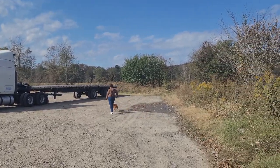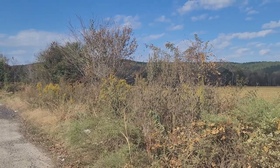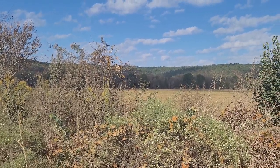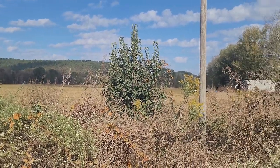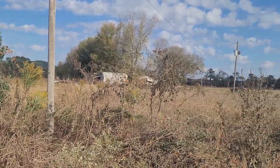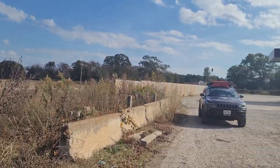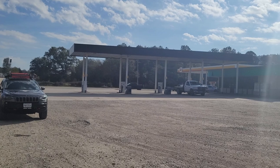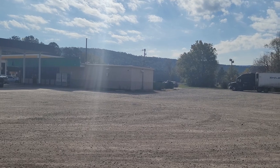And then when you get on the east side of 71 or this gas station, there's more routes that we mapped that you can look at on Onyx and kind of build your own loop if you have time to go through both sections of the Ouachita National Forest. You could hit the extreme west end here, and then you start heading across on the east side of this store, and you could go all the way to the extreme east end of the Ouachita National Forest. But check out our trails we mapped on Onyx Off Road and make you a route to explore this area.